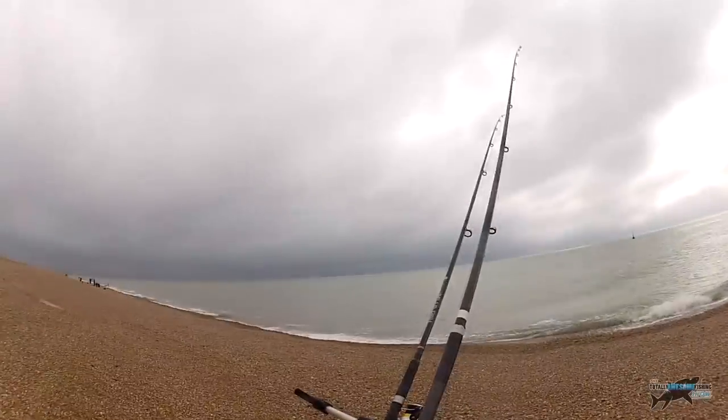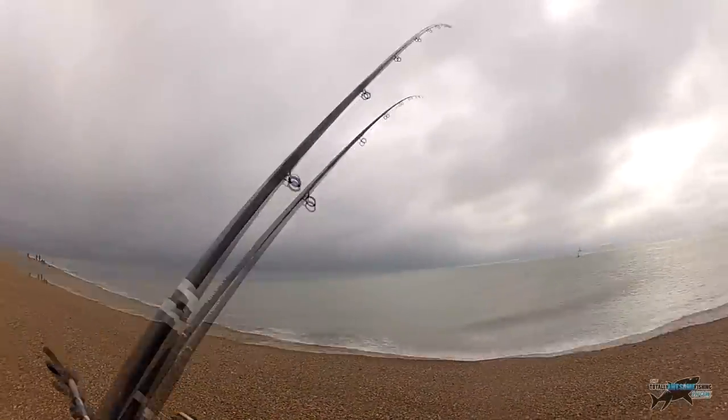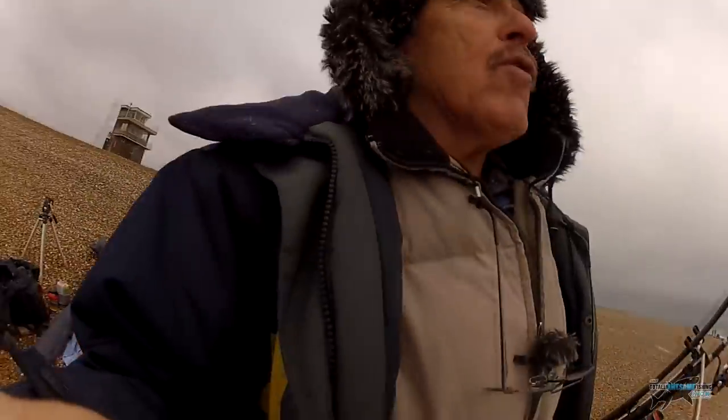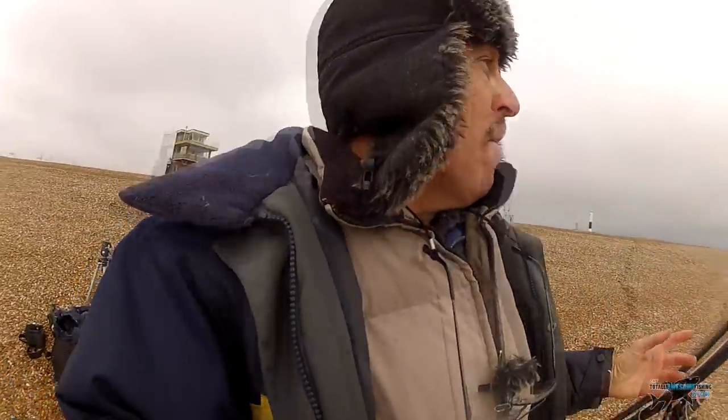So here I am, a couple of rods out. I might chuck another big bait out with squid. I'm just basically sussing it out for tide. I should have a little bit of high water here and then I've got the ebb. Now I might have to move on the ebb because I see it's going to hit this peninsula and absolutely whistle past it. It might be unfishable. I might have to move all the way down there. So here I am, as they say, wish me luck. I think I'm going to need it after a 3 hour drive.